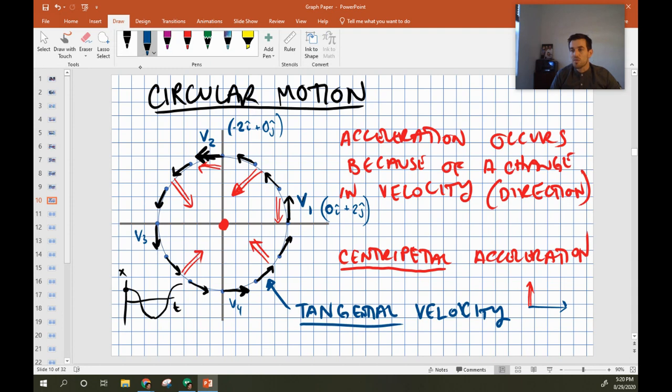If I was to try and draw the velocity graph for that, you can see that it's 0 here. It has no velocity initially. But then it starts going very, very negative, very negative slope there. Then it goes to 0 again. Then it goes to very, very positive. And then finally it goes to 0 again. That would give us a graph that looks like this for our velocity.